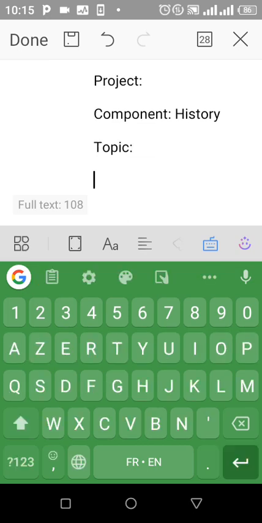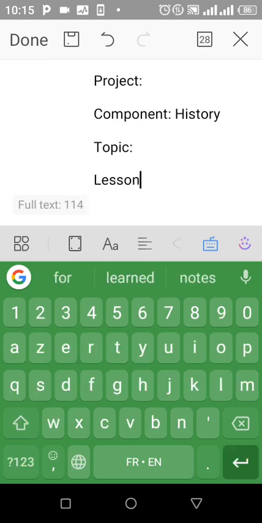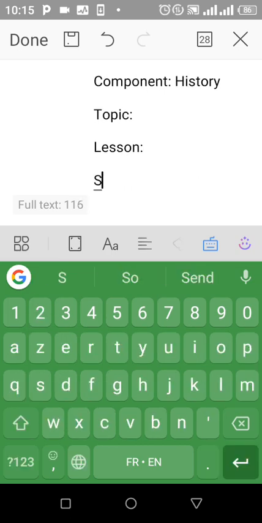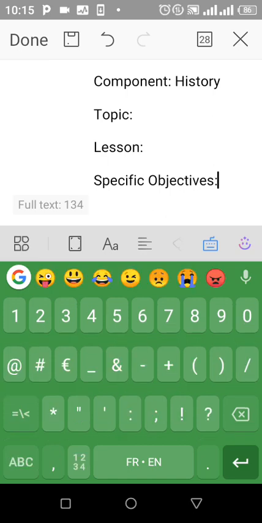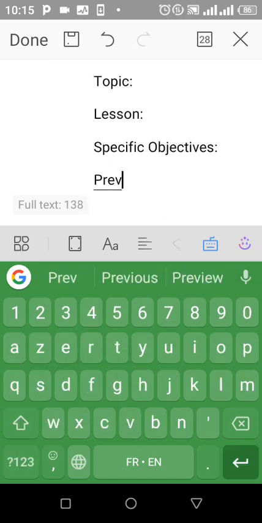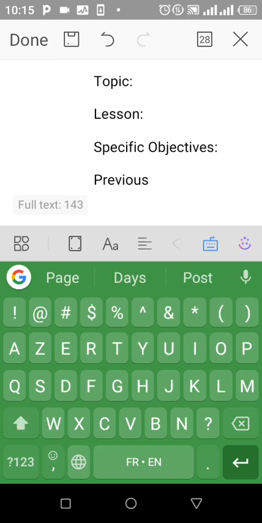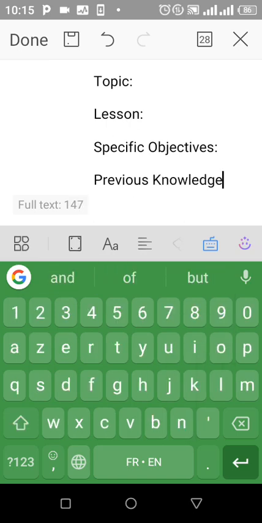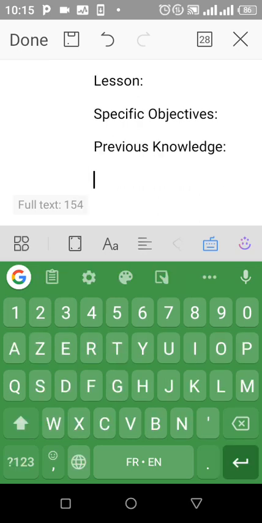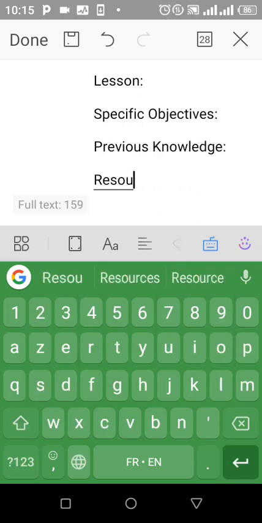After the topic I write the lesson. From there I still take enter to specific objectives. From there I still take enter to previous knowledge. From previous knowledge I can write resources.